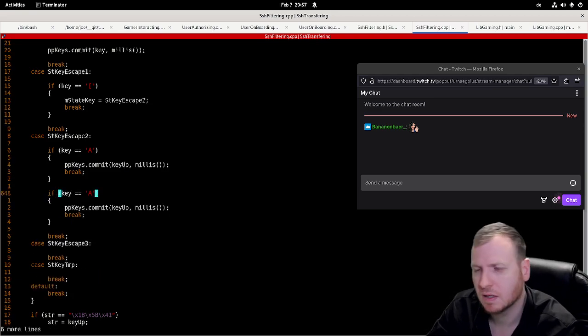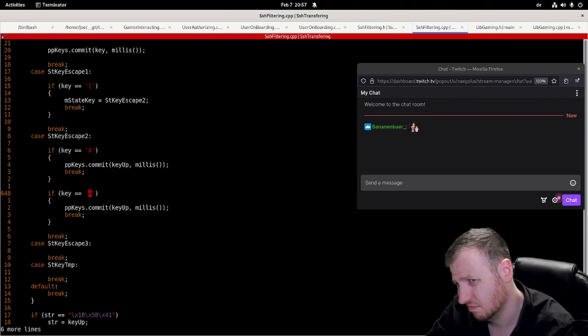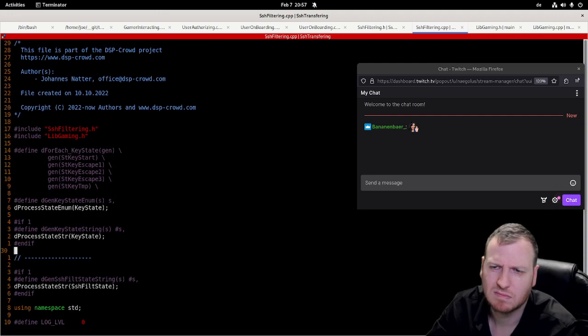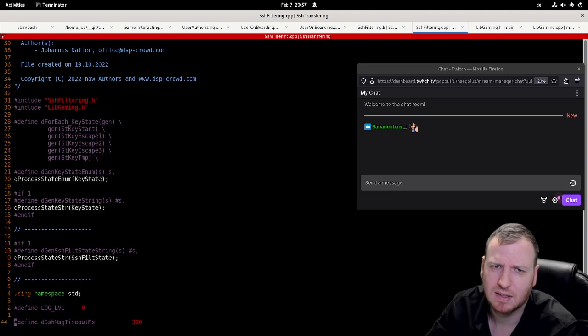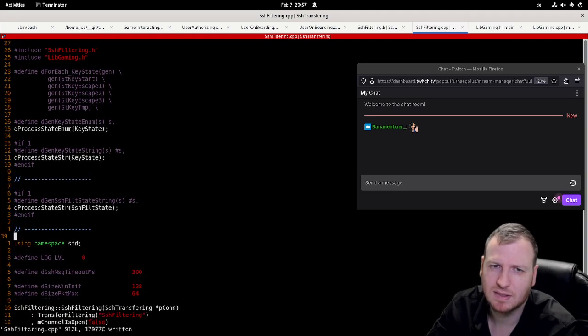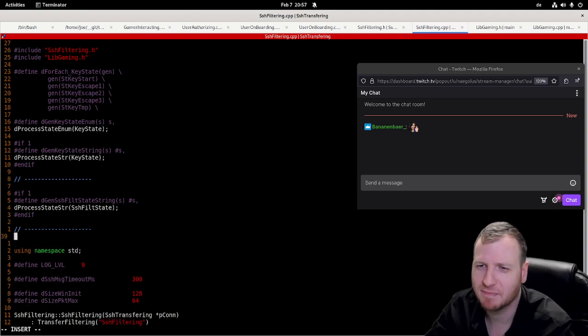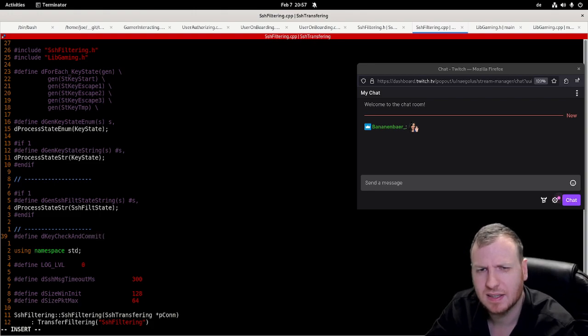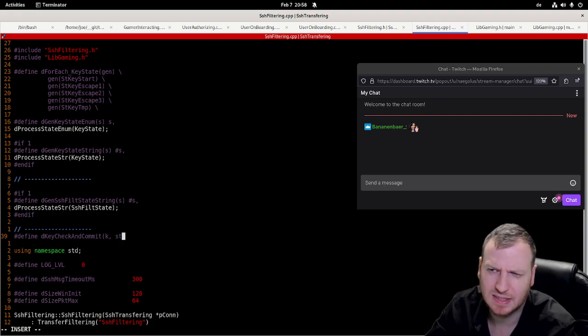If B, again a little bit of macro magic. Let's make macro magic. Define the key check and commit, K for key and ST for state.